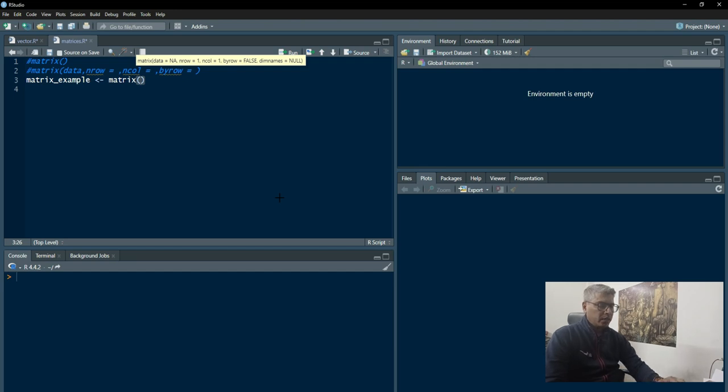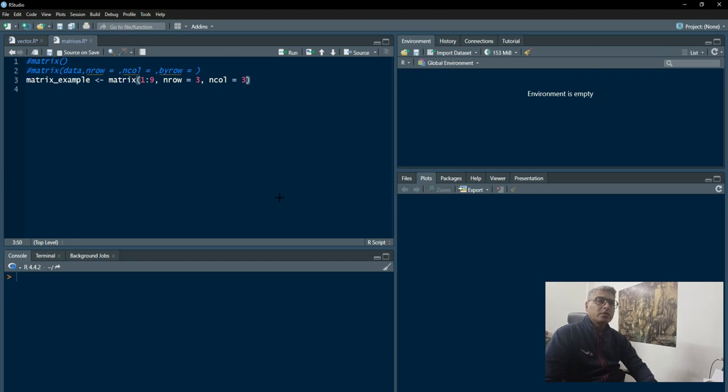Let us say we are using a number series from 1 to 9, comma, then how many rows we are going to use here. Since there are 9 elements, we can make a lot of different combinations of matrices here, like 3 into 3 is also 9. Also we can create 1 into 9, 9 into 1, like that. So let's assume we are creating 3 rows and 3 columns of matrix here. Therefore nrow will be 3 and ncol will also be 3 here.